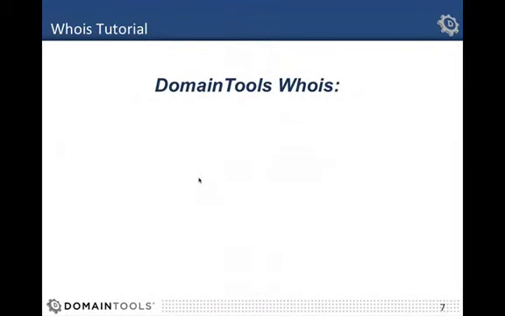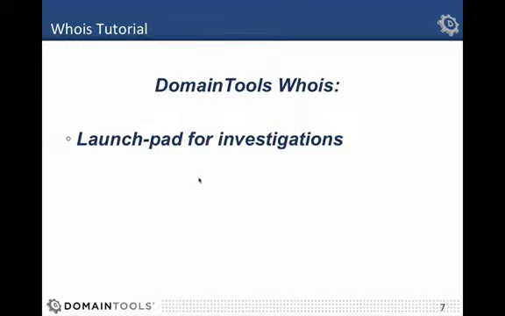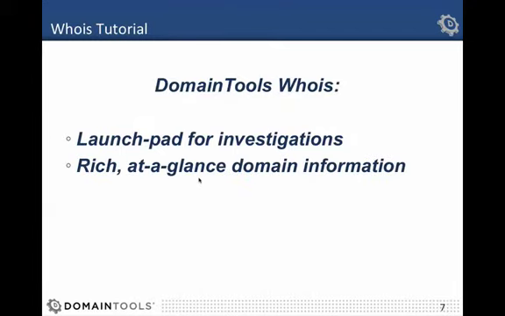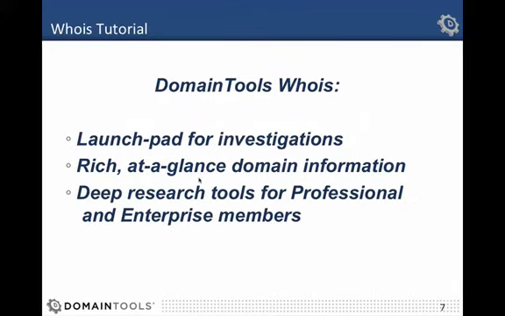So to recap what we've seen, our Whois page is much more than a static Whois lookup. It's the launchpad for your investigation, and you can use key data points to propel your investigation forward with our research tools. DomainTools Whois page gives more comprehensive information about the domain than ordinary Whois pages. It's a fact-packed, easy-to-understand profile of a domain. And, as a professional or enterprise member, you have deep research access into the world's largest database of domain-related information.